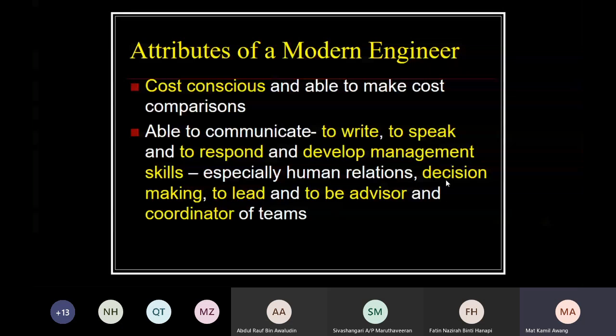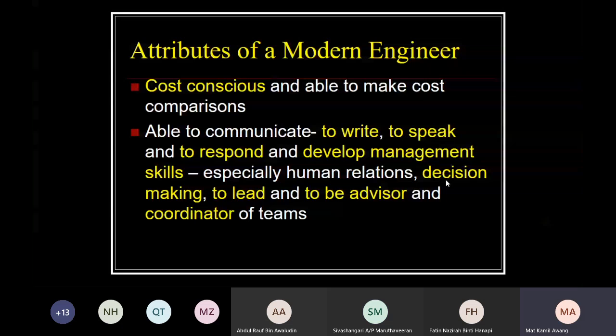Sometimes engineers like to build everything themselves, for example. But is it cost efficient? Is it effective? Maybe the money should be used somewhere else, instead of paying the in-house engineers to build something which is not the core product of the company or the core service of the company, for example. Maybe it's better to buy. Maybe the project is only one off.